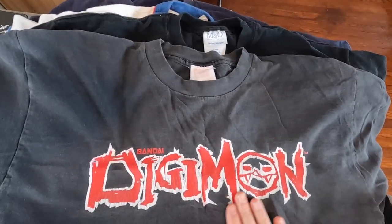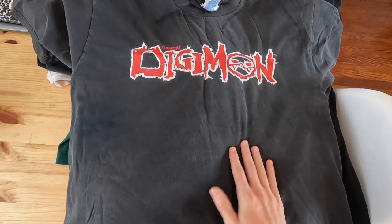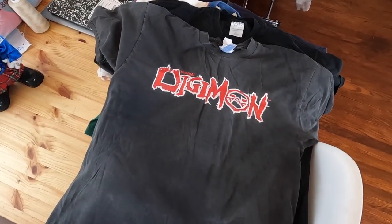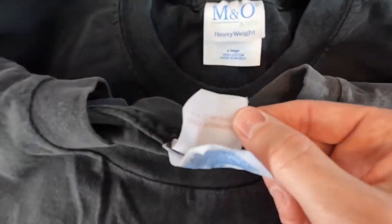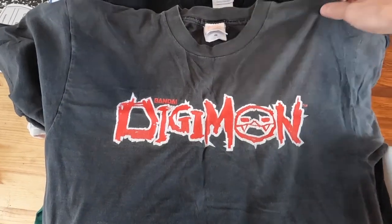Back home — I've been getting so much cool stuff lately. I got a handful of shirts from a guy who does storage unit cleanouts, got an awesome deal. This first one is pretty crazy: a vintage Digimon shirt, Bandai, from 1997 on the tag. It's an actual adult large, not a youth size like most of these. This is pretty rare — I think I could get like $200 for this thing, believe it or not.